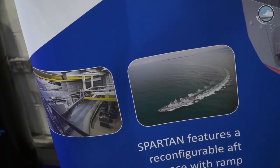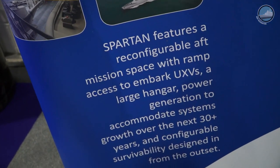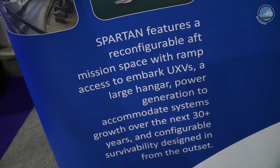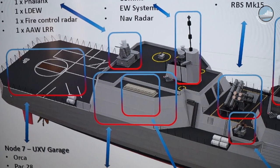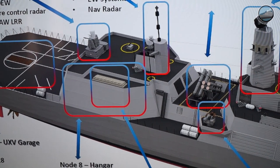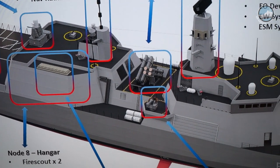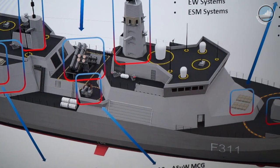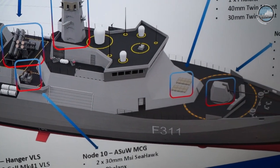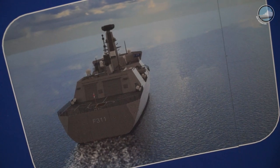The primary thing that comes out — as the First Sea Lord said last Thursday — is he wants a credible frigate. He's going to send these ships out on forward presence roles. As we've seen recently, there have been attacks with anti-ship missiles on ships in the Gulf in what are deemed to be safe areas. What the Royal Navy needs is a credible warfighting ship, capable of taking damage, protecting the crew, and getting the ship repaired and back out fighting again.